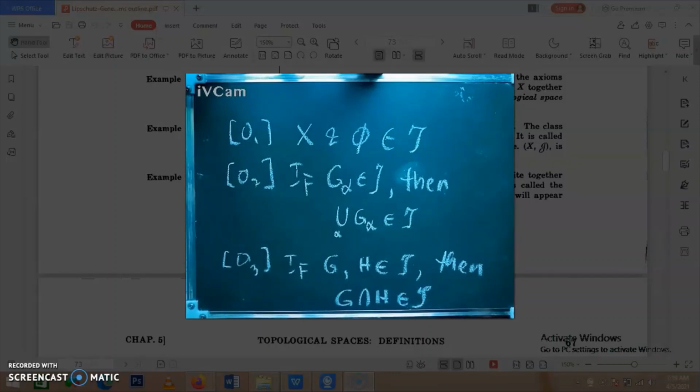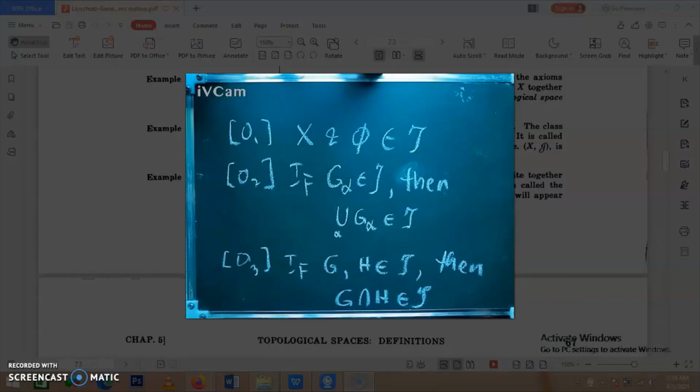Or in other words, this class tau is closed under countable union. And then in the third condition, if we have two open sets, G and H, in the class, then the intersection of G and H is in the class tau, or the intersection of two open sets is open.